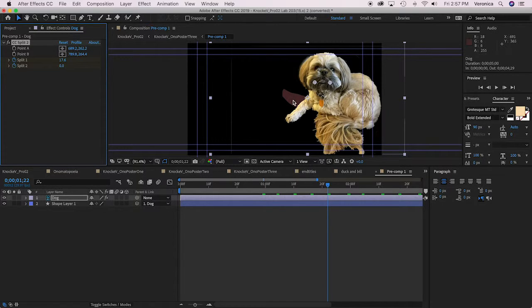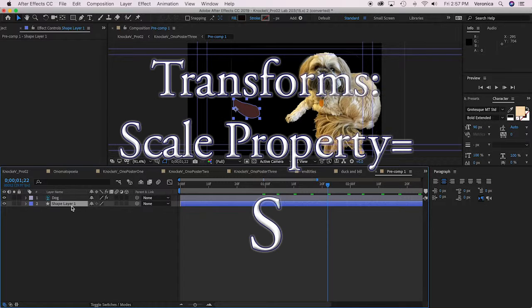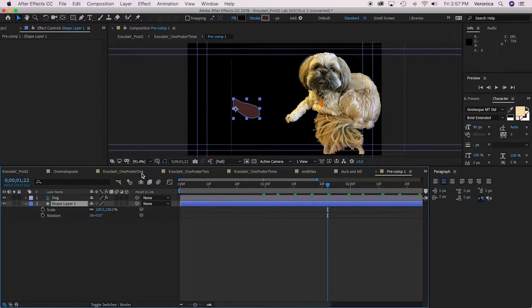Okay, and now we're going to have to move the layer so it's parented to the dog. So I'm going to unparent it, and then I'm going to change the size and the orientation. So scale is S, and then rotation is R. I'm going to make it smaller because it doesn't need to be that big.